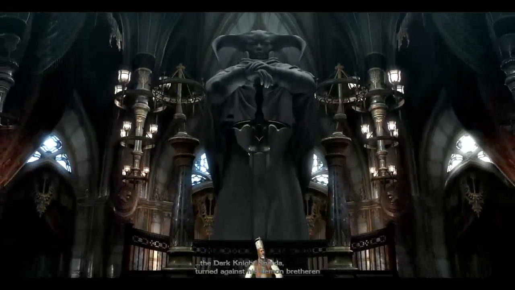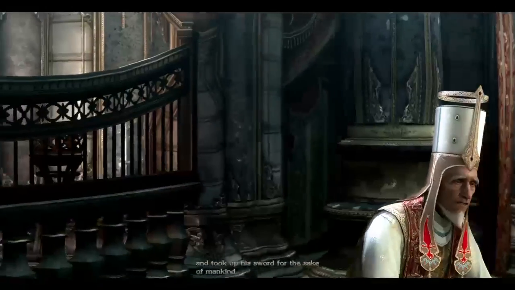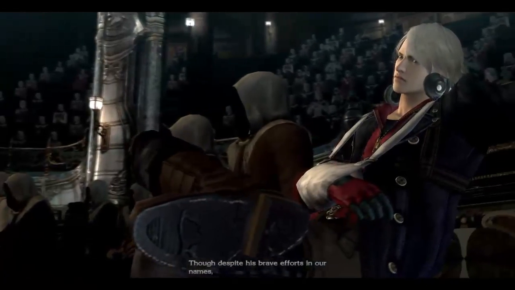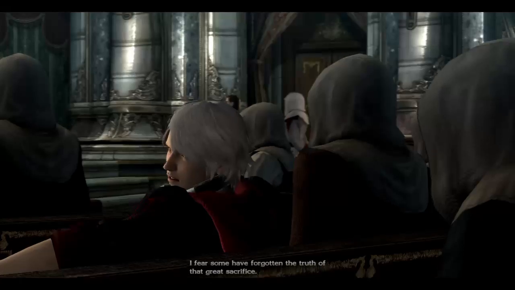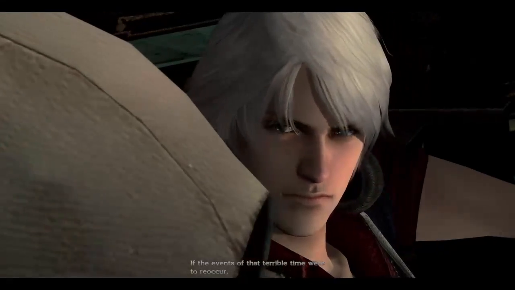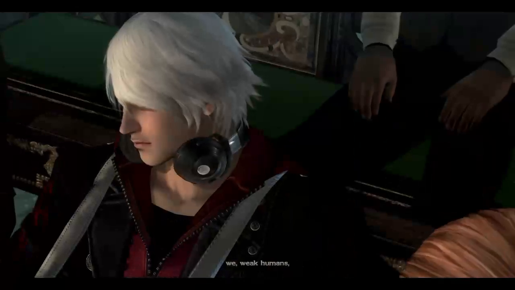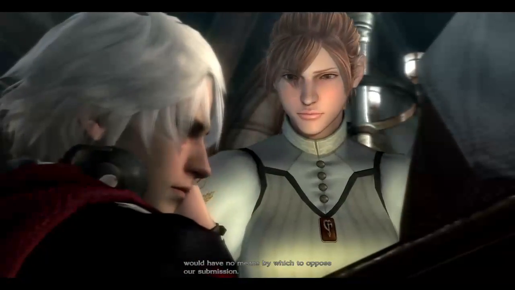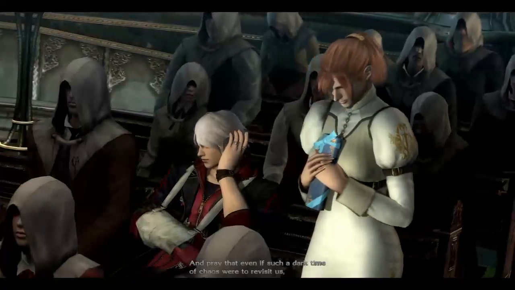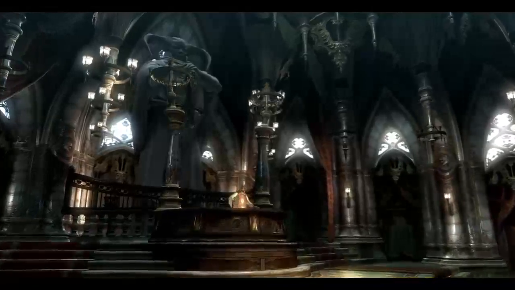Long ago, the Dark Knight, Sparta, turned against his demon brethren and took up his sword for the sake of mankind. Though, despite his brave efforts in our names, I fear some have forgotten the truth of that great sacrifice. If the events of that terrible time were to reoccur, the fusing of both the demonic and human realms, we weak humans would have no means by which to oppose our submission. And so I ask you to unite and pray that even if such a dark time of chaos were to revisit us, the Savior would shelter us from the storm. Let us pray.